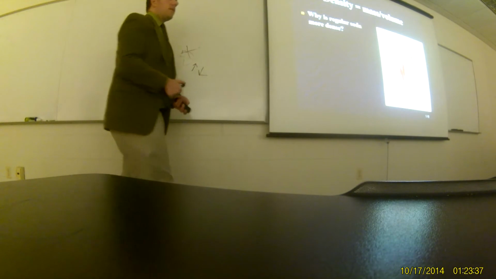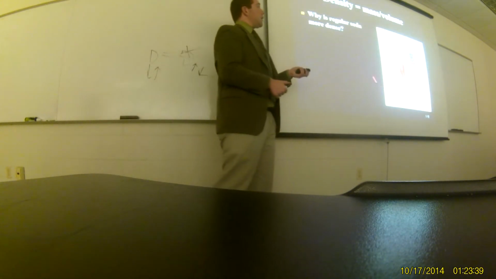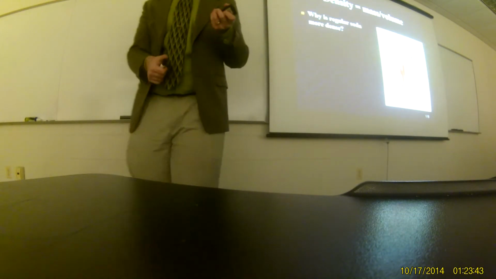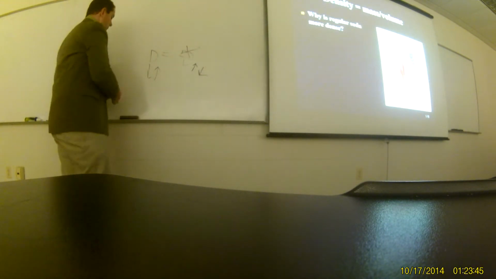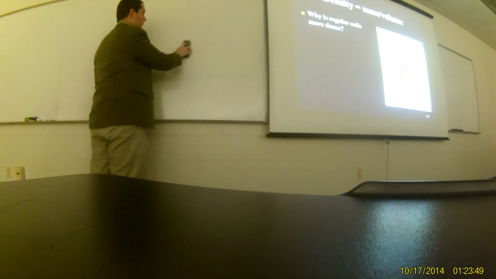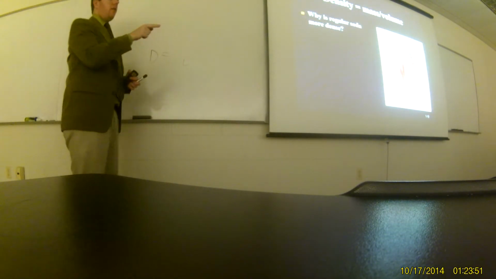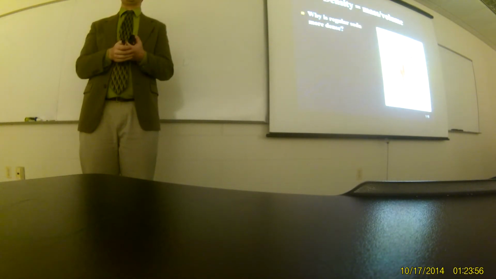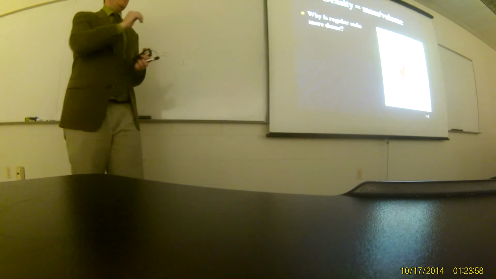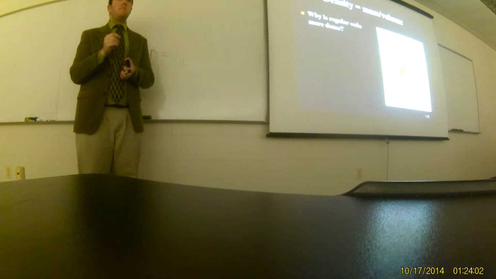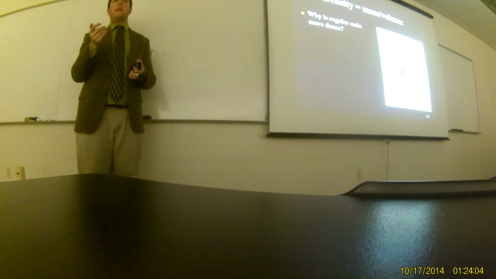Here's another example of density. We have regular Coke and Diet Coke. Why is regular Coke more dense than Diet Coke? So regular Coke has corn syrup. What does that have to do with anything? That's the right answer. Diet Coke has a sugar substitute. I don't know exactly what it's called. It used to be aspartame. I don't know if it still is.